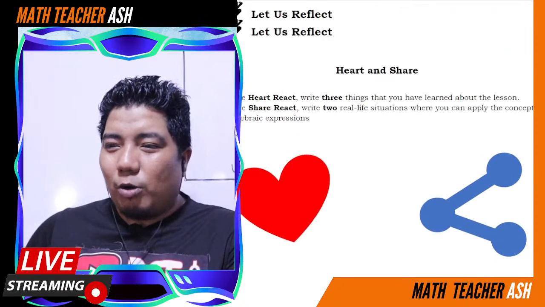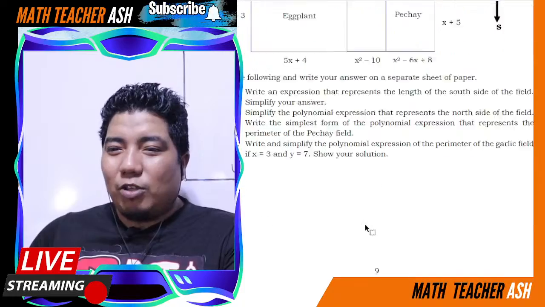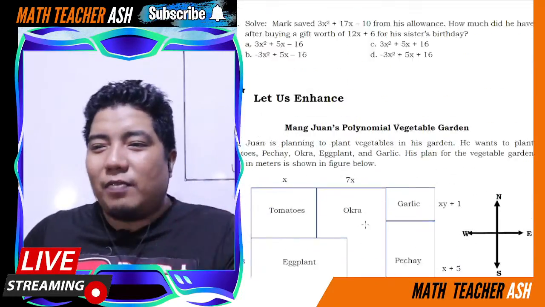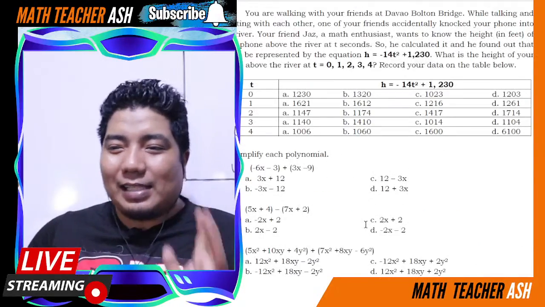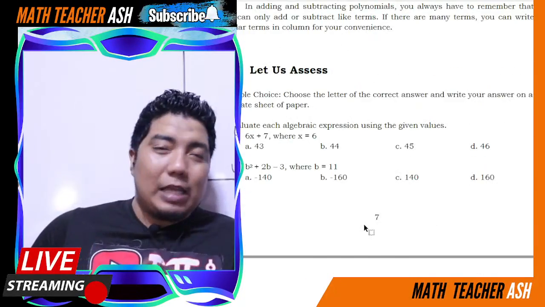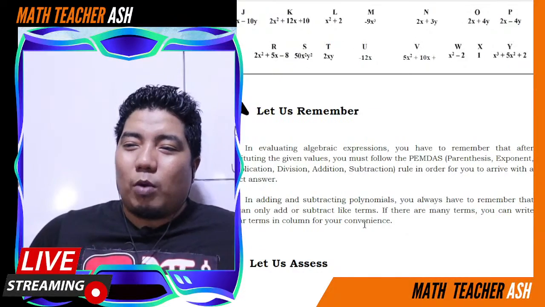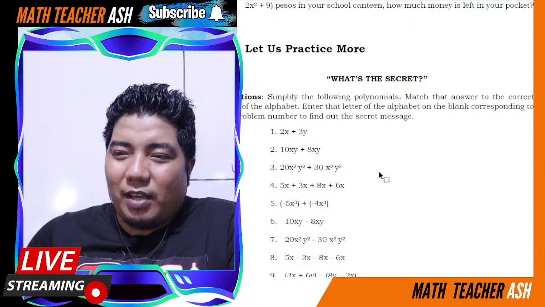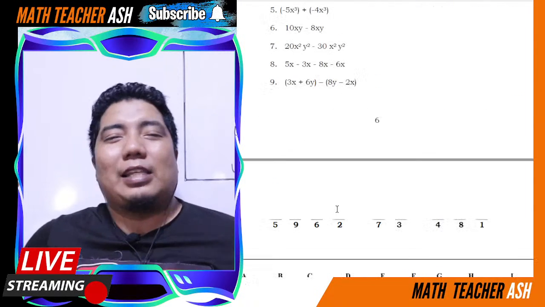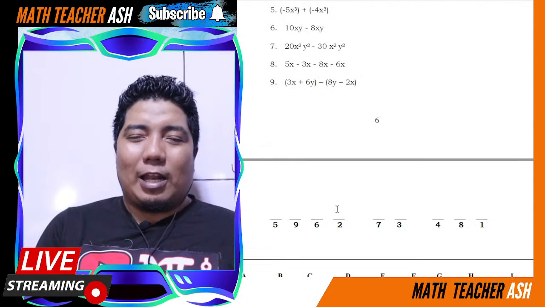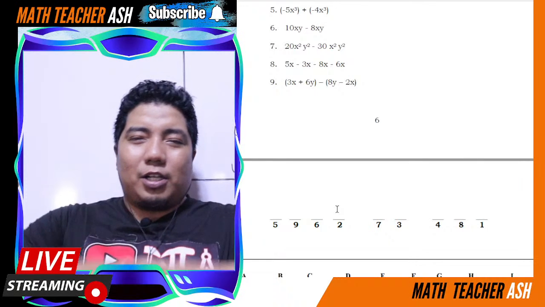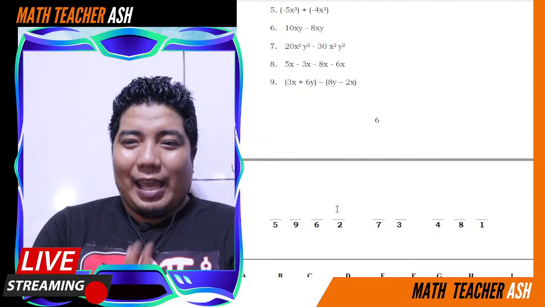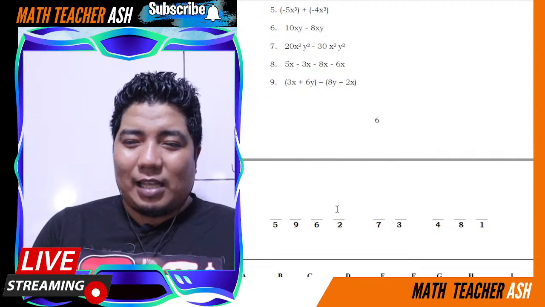Okay, I hope our lesson about this is very clear to you. You have the reflection, you have the let us enhance for the performance task, and you have the post-test A, B, C, D. I hope you got how to answer it. And we also have here the puzzle for the let us practice more so you can understand better. I hope, my dear math learners, you had a wonderful time learning tonight, and I'm very sorry for being late in our live discussions.